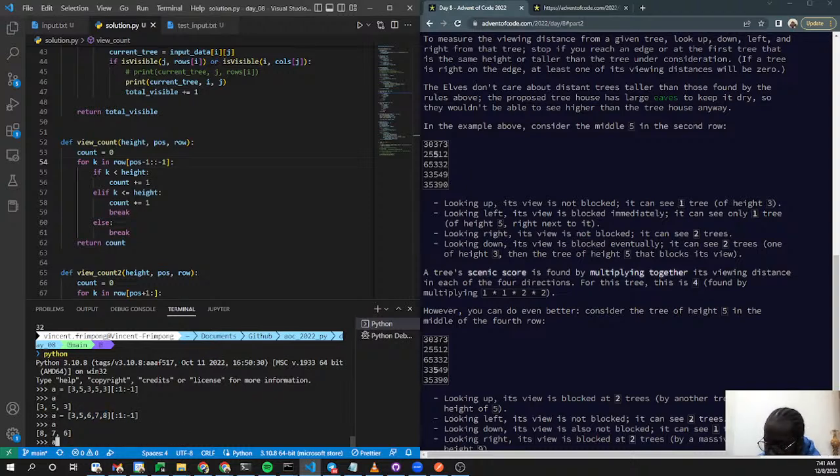But what we really want to do is slice it first, move it from the back and then slice this part.